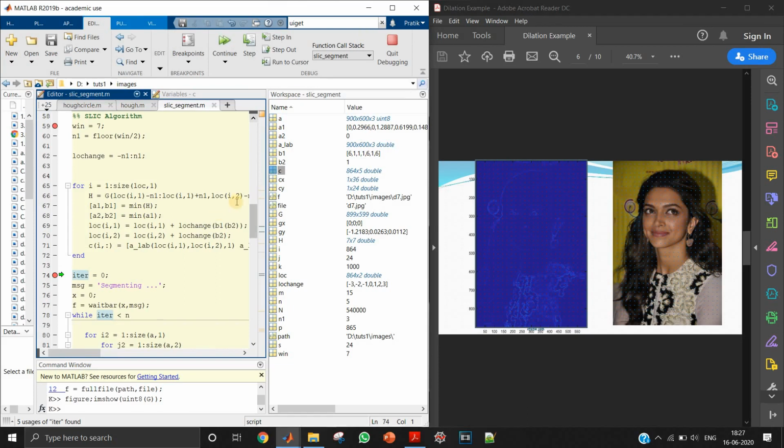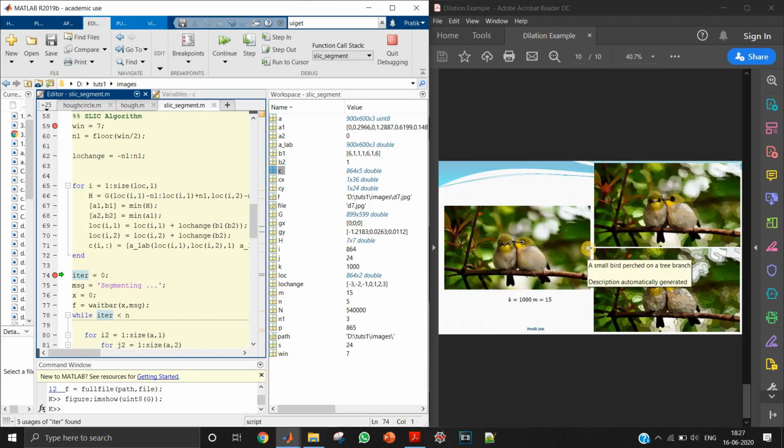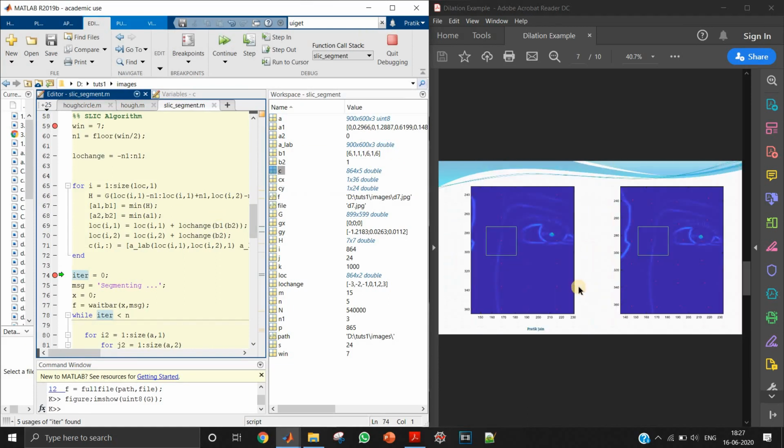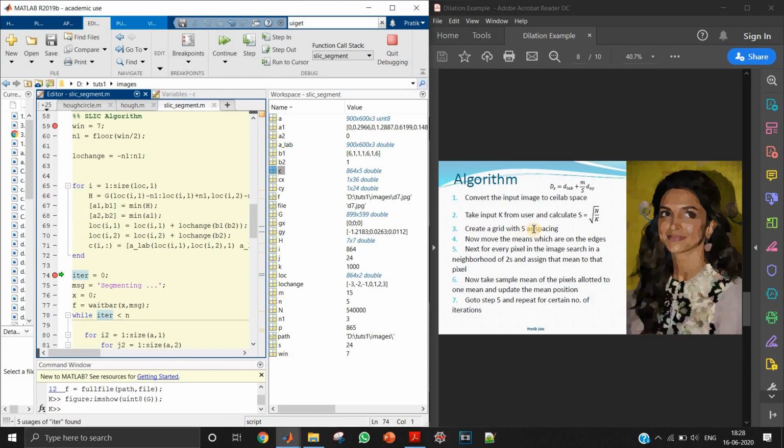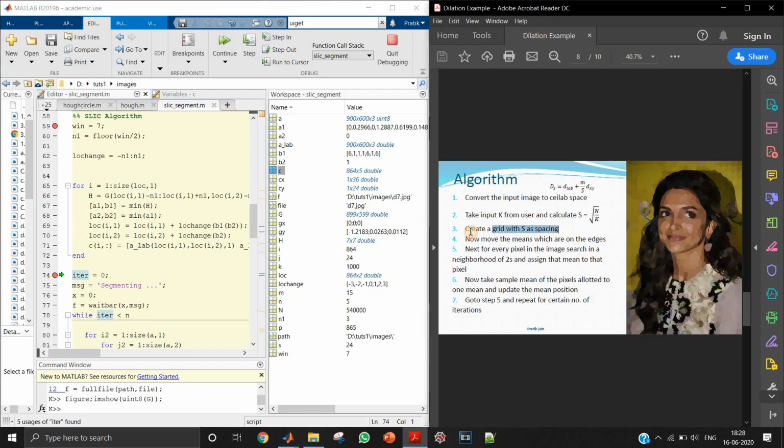So that is done. So now our main algorithm actually starts. Oops, sorry. Right. So now we have created this S grid as spacing. We have also moved the means which are on the edges. So now for every pixel in the image, search in a neighborhood of 2s. That is, if this is a particular pixel over here, we have to just search in the neighborhood of 2s and assign that mean to that pixel.